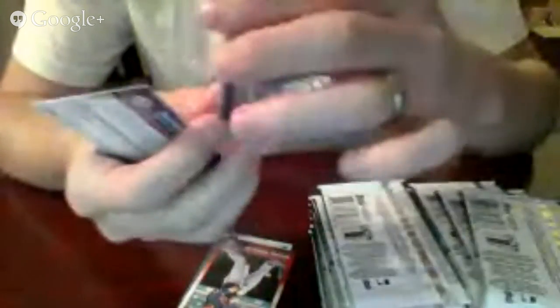All right. We've got Zack Wheeler, Mets. Michael Brantley, Indians. We have a foil parallel. Let's see, I think this is just the Opening Day edition parallel. Christian Yelich, the Marlins. Another insert in this particular pack, Tommy Hunter, Orioles, Superstar Celebration. The Reds are on the board with a Cozart, rookie, Garrett Richards for the Angels, and Dalton Pompey for the Blue Jays.